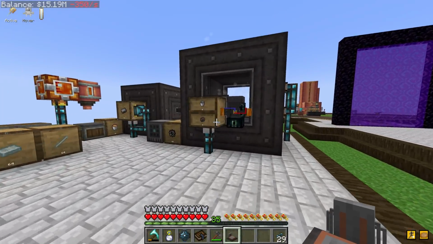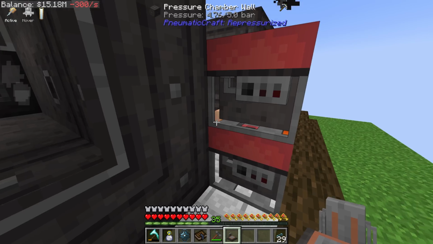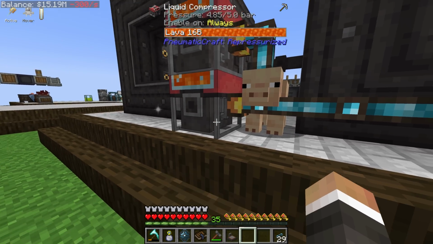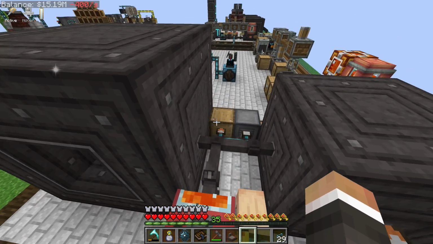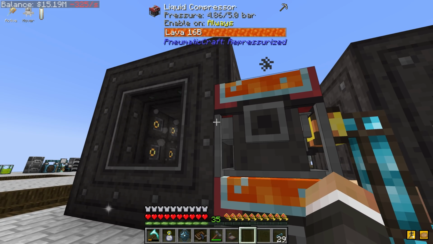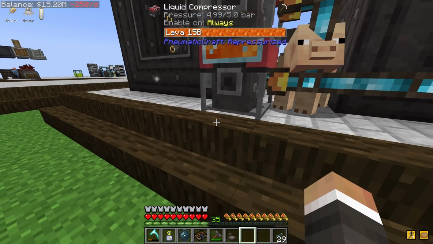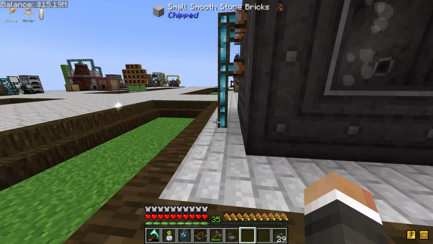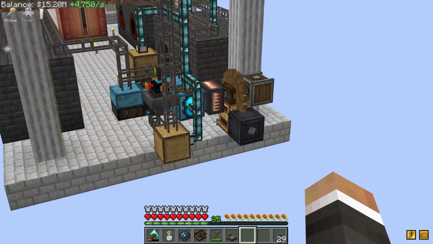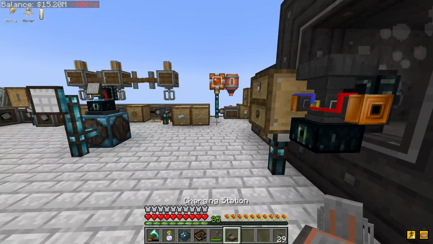Speaking of pressure, between streams, I have also gone ahead and replaced our rotational compressors with these liquid compressors from Pneumaticraft because they are faster and speedable, unlike the rotational compressors. And so this is now running at a consistently higher pressure. We're almost always at 5 bar now, so everything is running just that little bit smoother, and it also means that we have more rotational energy free if we wanted to add more of those alternators that we talked about a little bit in the last episode.